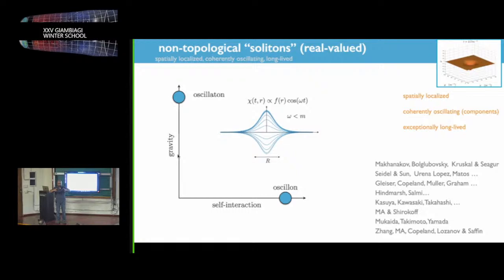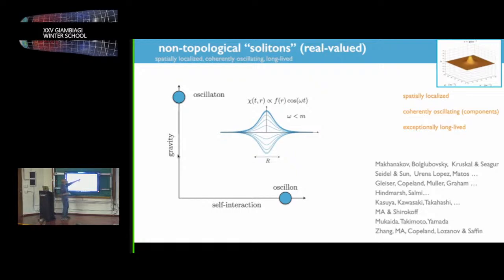That's all it's doing. Your intuition would be that, oh, something is oscillating, it would just spread out like a ripple. But this one doesn't because of the nonlinearity. Now, the nonlinearity that's holding it together could either be provided by gravity, in which case sometimes they're called oscillotons, or it could be provided by attractive self-interactions, in which case they are called oscillons. And they could be a combination of the two. So both are possible. We are mostly going to be dealing with just gravity at the moment.